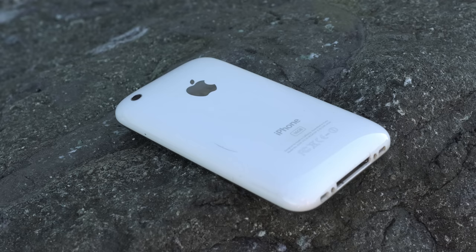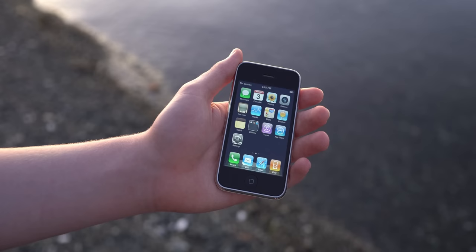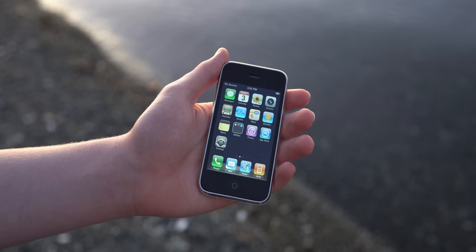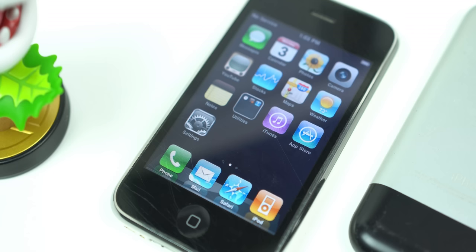The phone feels very small nowadays, given the 3.5 inch display. That display is easily the biggest difference between this and newer iPhones. The design is old, but you can still tell it looks like an iPhone. But the screen is non-retina, having a resolution of 320x480 and a pixel density of 165 pixels per inch. You can see pixels plain and clear. Going to this from any modern phone, or any iPhone after 2010, is just painful. There's also a pretty decent screen gap between the top glass and the LCD, making it feel like you're not really touching the screen itself, but above it.